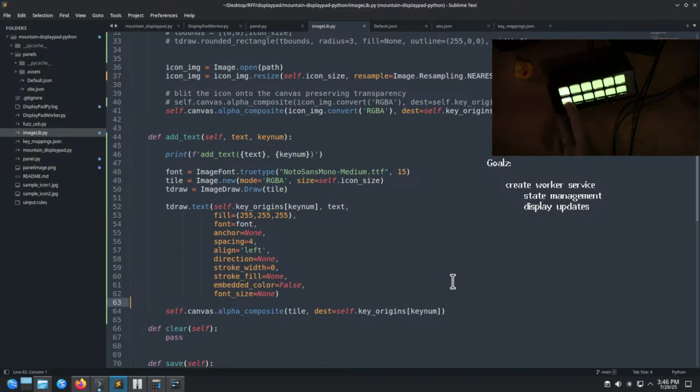Yeah, I'm not seeing any text on there, so that is clearly not working.